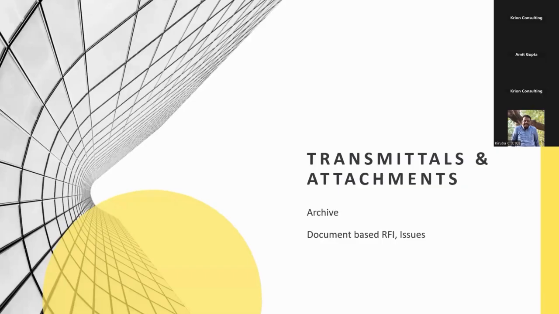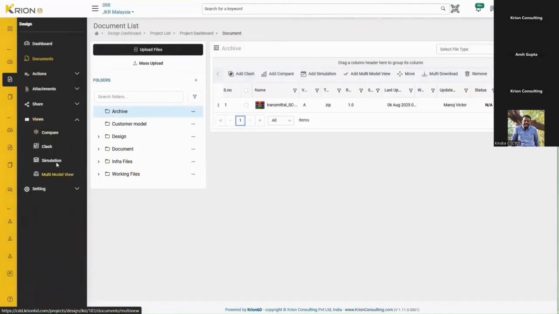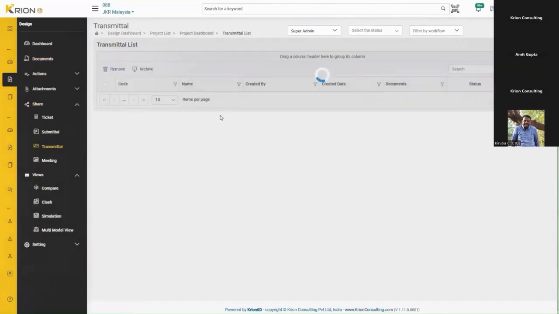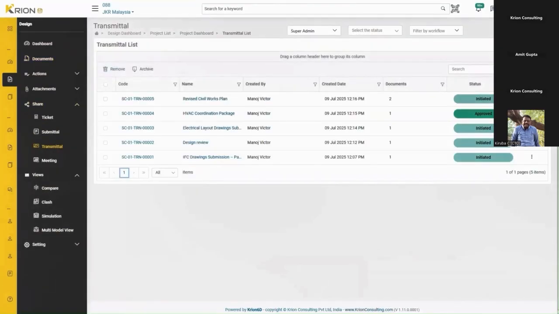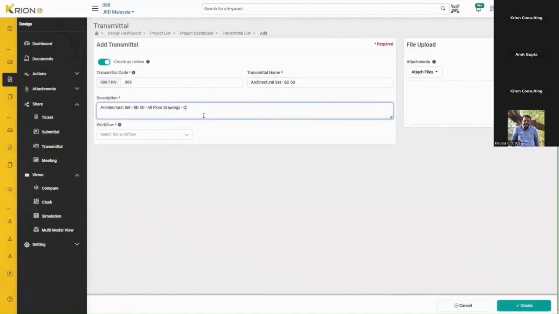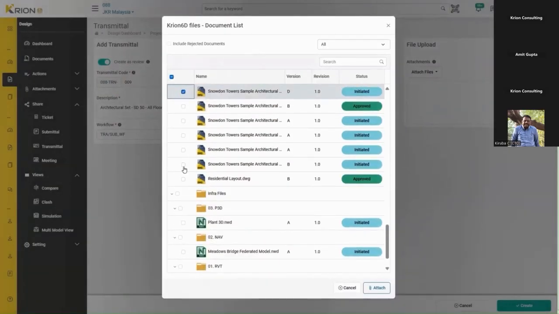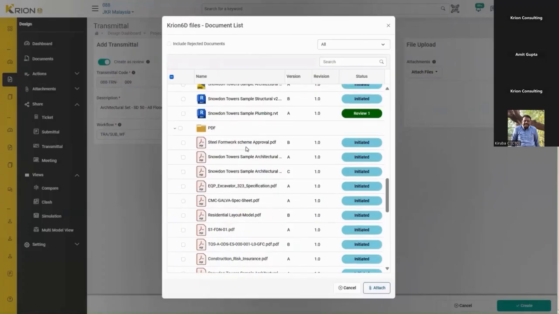So let's go. We have different documents available here. I have my transmittals, right? So I can create a transmittal. A transmittal is when you have your documents created and you want to share them across to a different team so that they can use the content of your transmittal to take up their downstream activities, right? So I can give a description of the transmittal, and I can assign a workflow so that I can say this particular transmittal has to go to a structural team or to an MEP team, right?